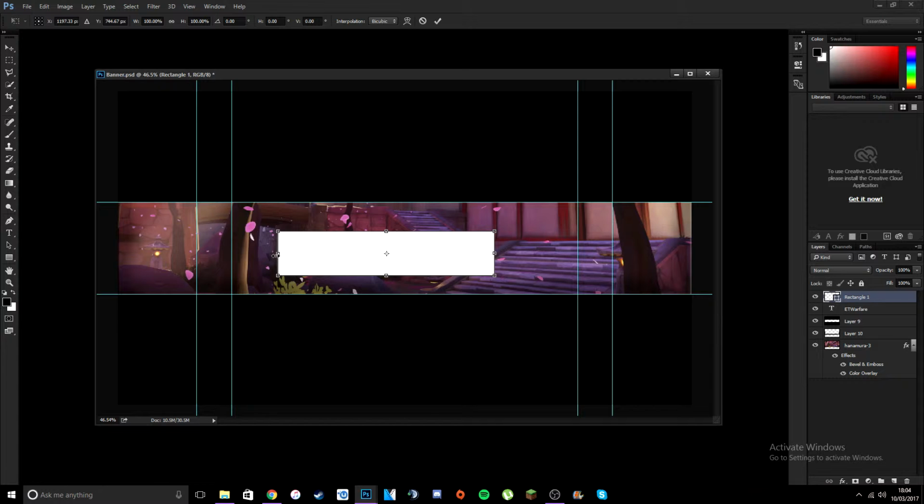I'm going to drag mine out a little bit, and you should drag yours out a little bit too. So make it a little bit longer, if that makes any sense. After you have your rectangle that's covering your words, click on your text file down here and then go to this tool over here.